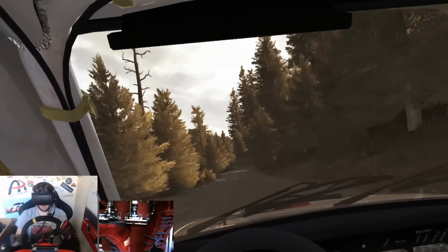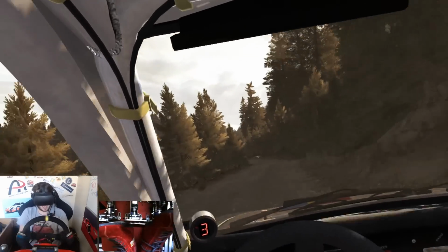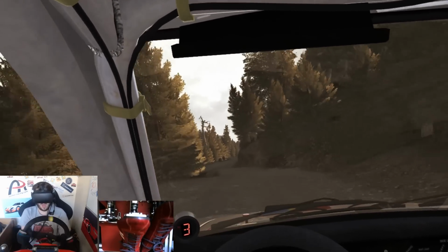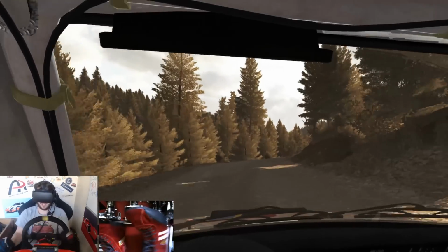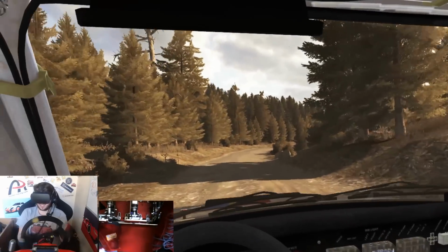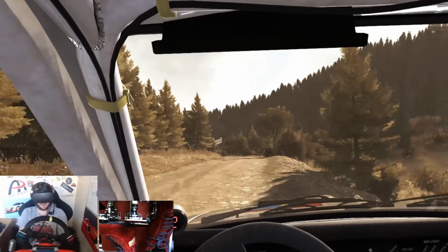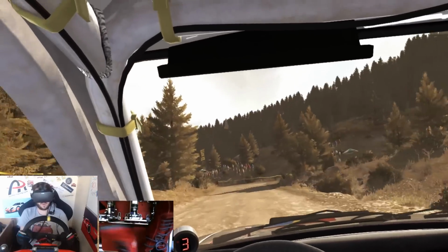It's so easy to go off the edge here at Greece. Especially in a car like this where you put your foot down and you're doing about 400 miles an hour. So it's so bumpy through here. Now I actually ended up, I messed with the rear diff a little bit. It's sort of pretty locked by standard. I made it a little bit less locked so I have some sort of rear grip as opposed to just pure slide, but it's still by far the most difficult car in the game to drive.